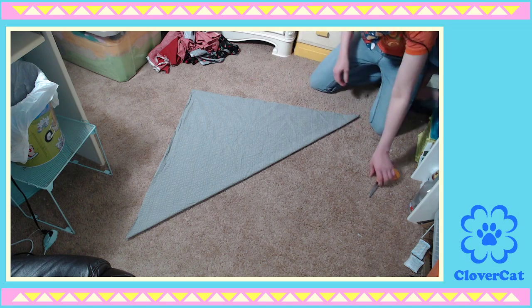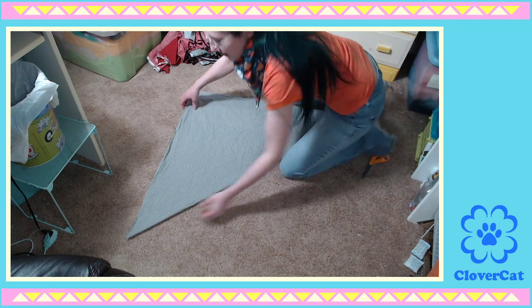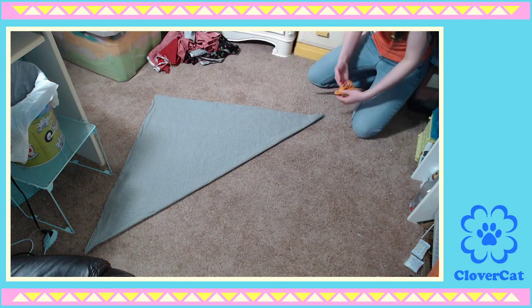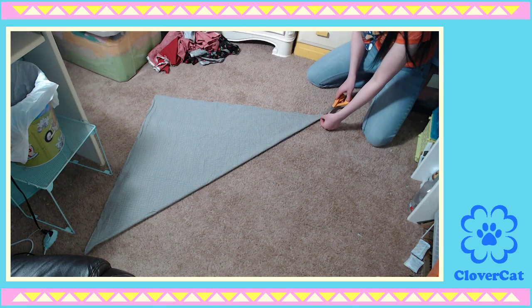Okay. How am I supposed to cut this? I don't have enough space here. I am crowded. Literally trying to fit in here is just so hard.